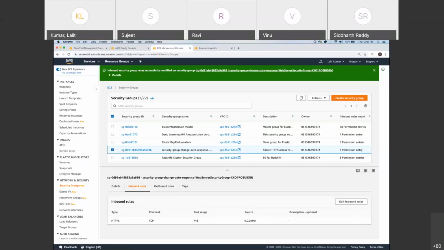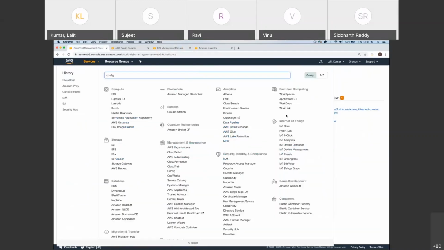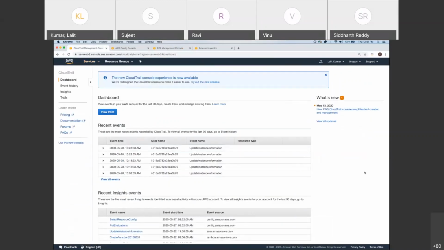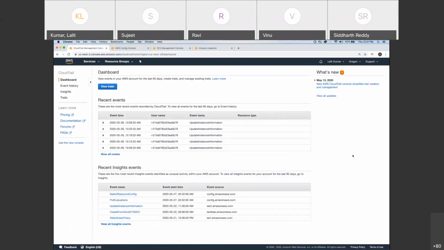CloudTrail is a service where we log everything, all the API calls being made through CLI, through SDK, through console; all these API calls related to all resources are being logged. An adversary or an internal threat will try to take away my ability to audit and catch them. They will try to hide their traces.